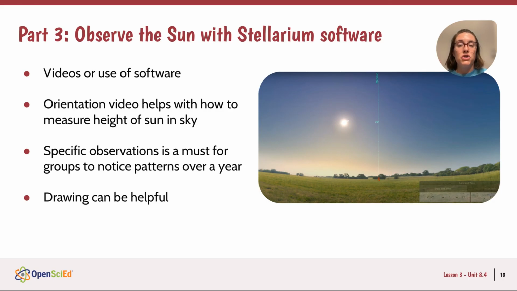as students will be chunking parts of the year. We don't want them to just say, oh, the sun is kind of high in the sky, because they will need to share out that data to their lab partners who looked at other parts of the year and then make sense of what's happening to the sun January to December. Drawing the path of the sun can be helpful so that students can understand what that angle of elevation means and kind of see what the sun is doing over the course of a year.